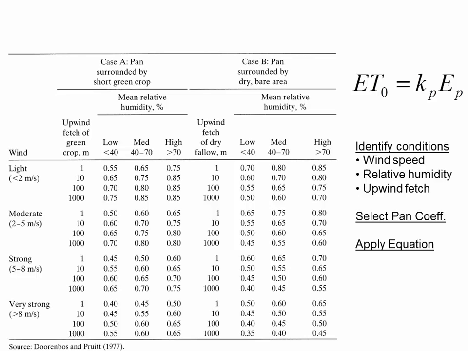And so we need to scale it up. So 75.6 millimeters per month, and then we multiply that by the ratio, 0.75 to 0.60, because 0.60 is the pan coefficient for the dry, bare earth and 0.75 is the coefficient for grass, essentially, for a short green crop. So that means that if we put grass there instead of the fallow crop that's there now, then we would need to account for 94.5 millimeters per month.